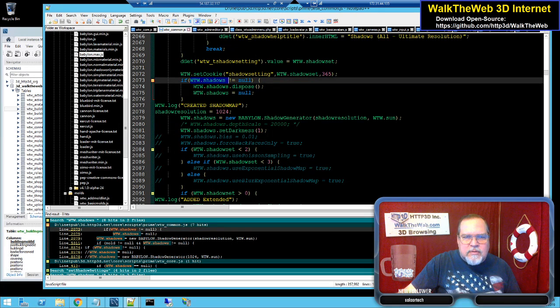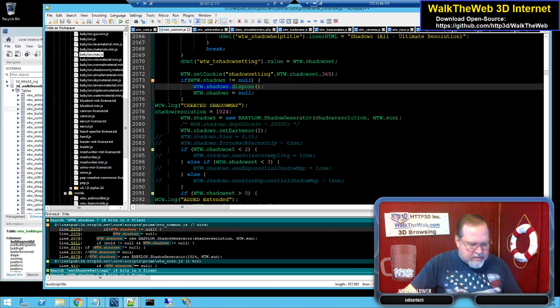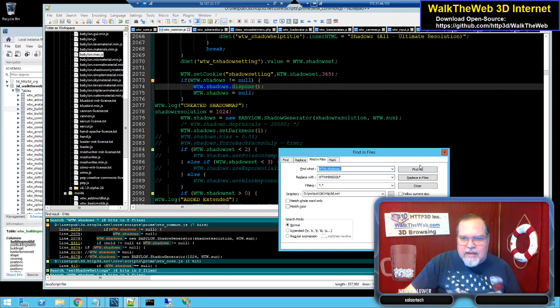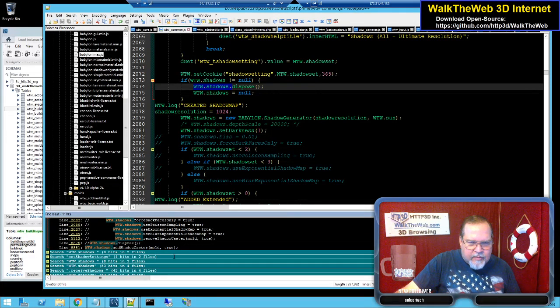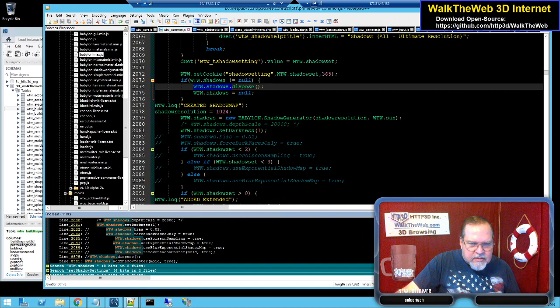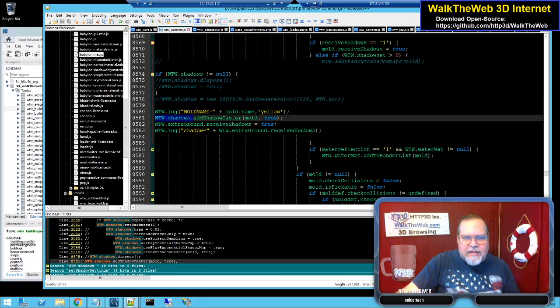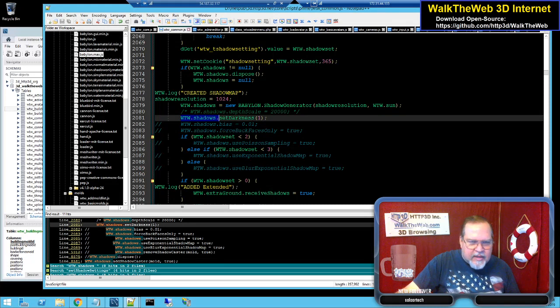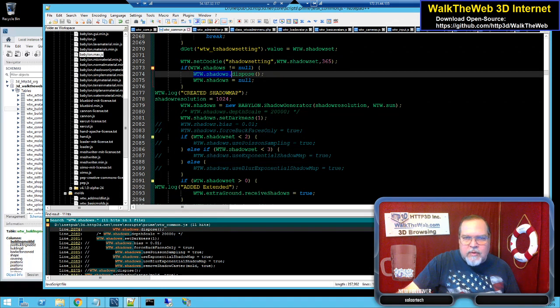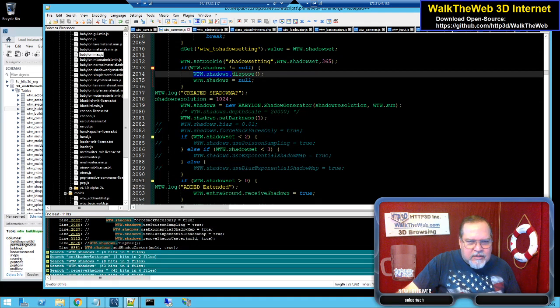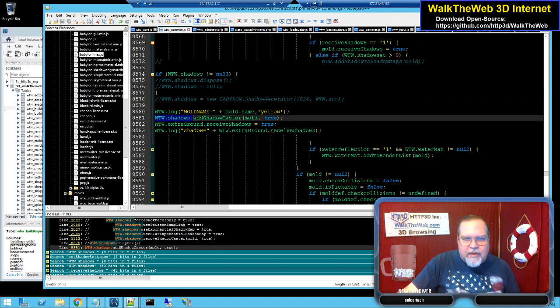So now, check with a dot. See what else is interfering with it. Okay, we have a number of things here acting on it. Add shadow caster, that's our test case. Dispose, those are all marked out. Set darkness is one, that's where we want it. And that one is just doing that. Okay, we really do not have anything else interfering with our shadow caster.